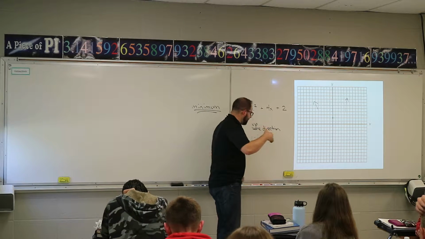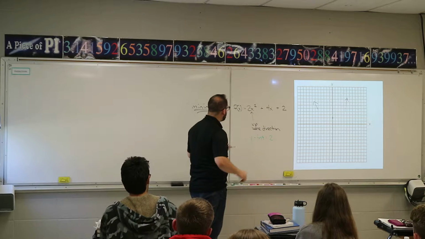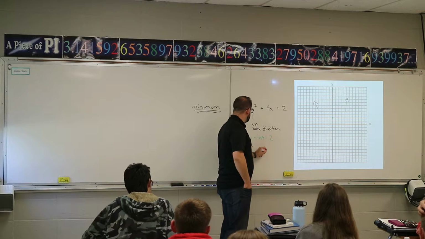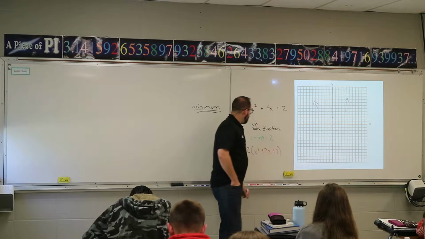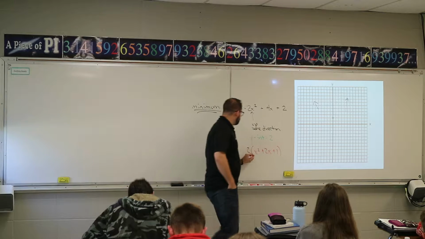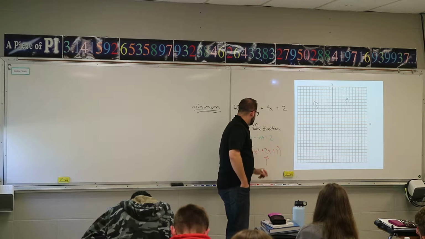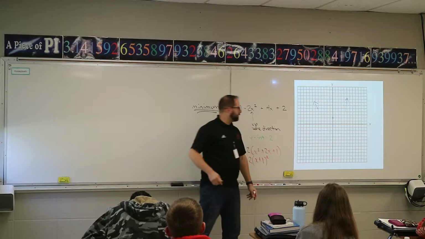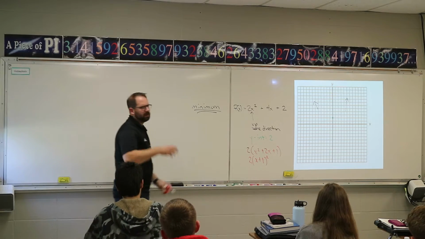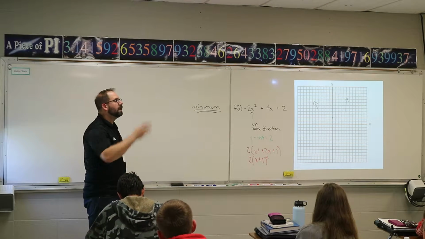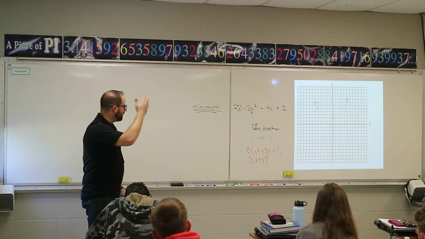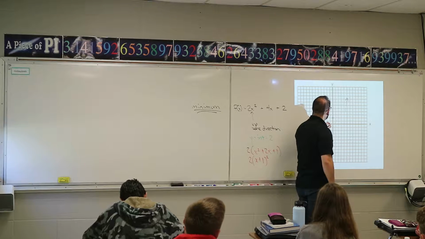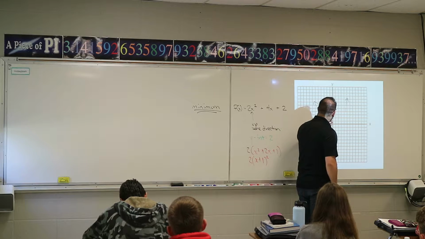But for the x-intercepts, I do have to factor this thing apart. If I factor out a 2, I'm left with x squared plus 2x plus 1. And if I factor this apart, it's going to be two parentheses: x plus 1, x plus 1. And so that's an x-intercept. What does that power of 2 on that parenthesis mean? It bounces, right? It's that multiplicity test. Am I passing through it? Am I bouncing off of it? I'm bouncing off of the -1 for an x-intercept. In fact, that is the lowest point.